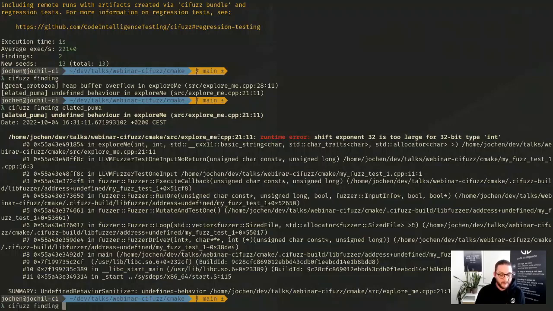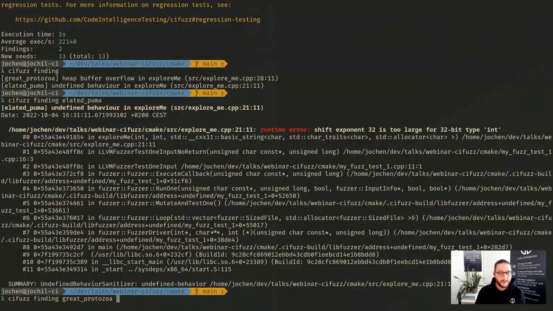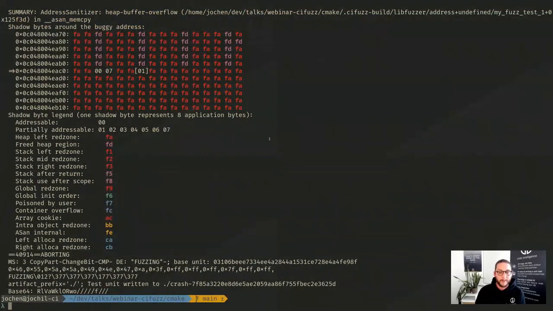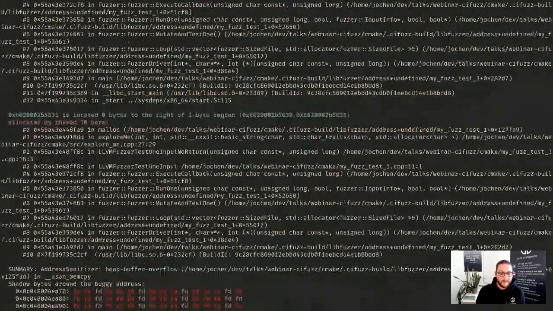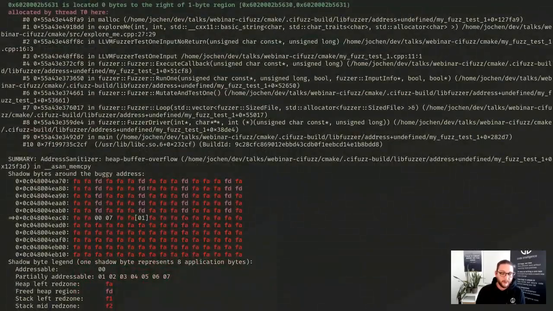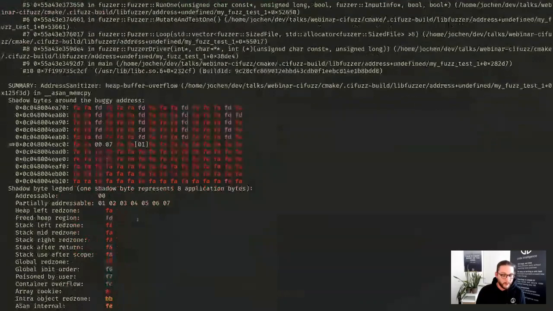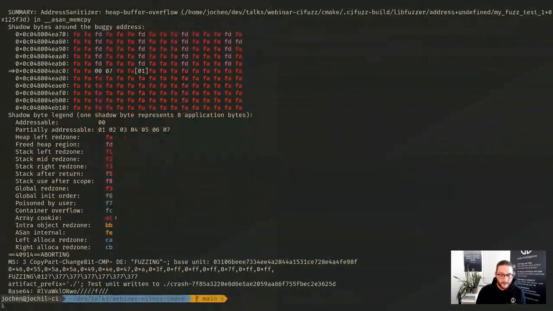And the same thing is possible, of course, for the heap buffer overflow. And here you get even more information because the address sanitizer provides you detailed information about where the error happened in memory and what was going on there if you need more advanced debugging. And you can see the input that produced it.